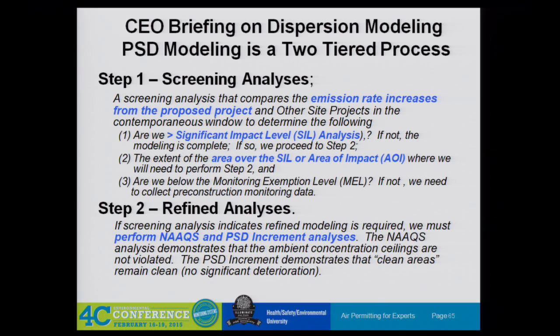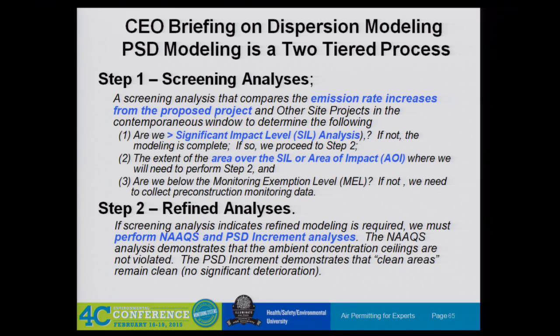Okay. And when we talk about doing this, we're going to do it as a two-tiered analysis. The first tier is the same model and just as sophisticated, but the first step we're calling a screening analysis, and this is just modeling the proposed project only, right? We're trying to get your proposed project under your significant impact level. So these are what we were calling our project-counting emissions from yesterday, just our project increases and decreases, and they go into the SIL analysis. And if we can't get under the significant impact level, we go into an area of impact analysis that's modeling the rest of the plant, and usually all your neighbors too. Okay, so that's the first step, just your project. Think of it that way.